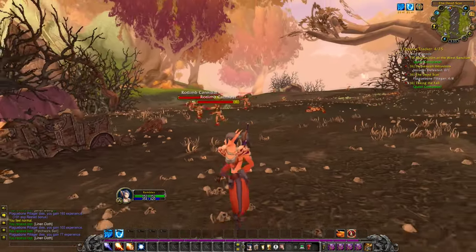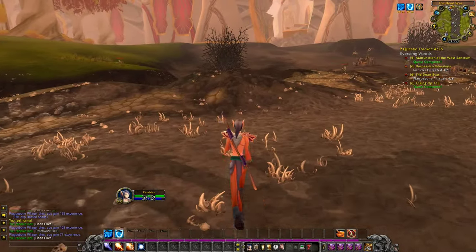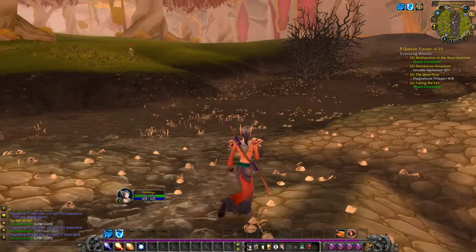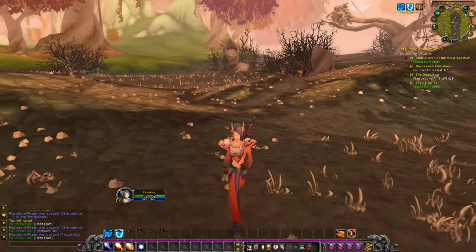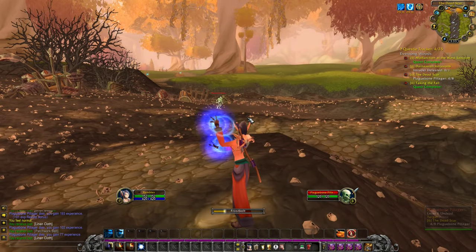Well, we managed to aggro an entire chain of rot limb cannibals. I feel like they spawned right on top of us. Oh, that would be deadly. Let's not let them catch us. And let's try not to aggro anything else on the way. There we go. At least they leashed pretty easily.